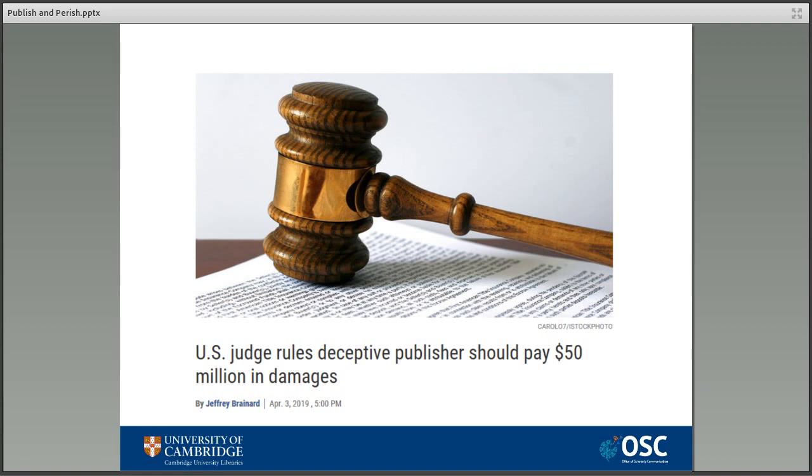In April 2019, a case came to court in the US, and a judge ruled that Omics were guilty of deceiving researchers by falsely including them on editorial boards and encouraging them to publish in journal titles which didn't offer the services they claimed to. As you see on the screen, the company was ordered to pay $50 million in damages to the researchers involved. But as the company is based in India and the ruling was in the US, it's unclear if any money will actually change hands. It does at least help to raise awareness of problem practices. It's also one of the biggest legal judgments on this type of practice, and therefore it does set a precedent which others can hopefully follow in the future.